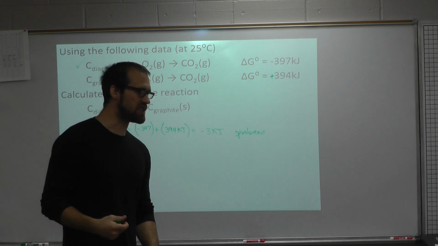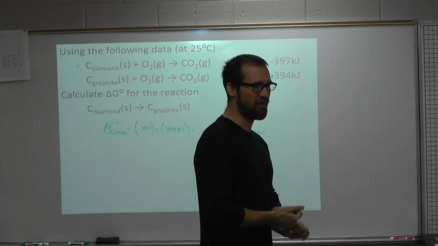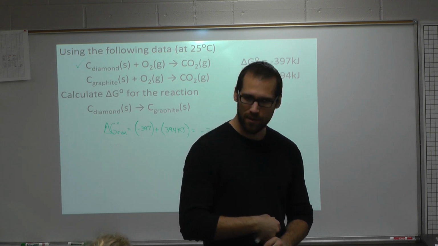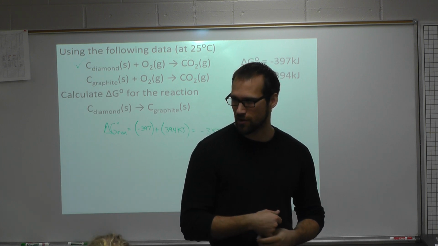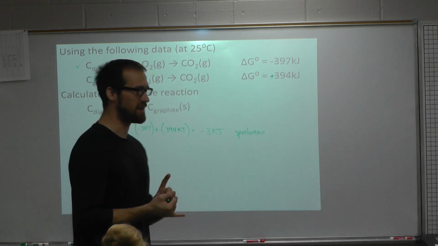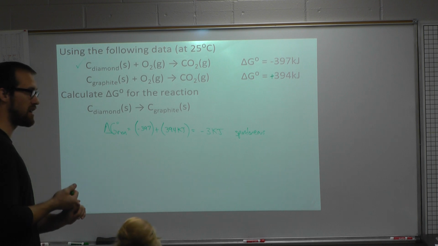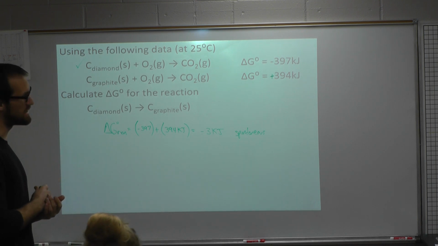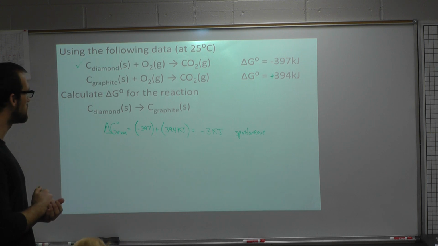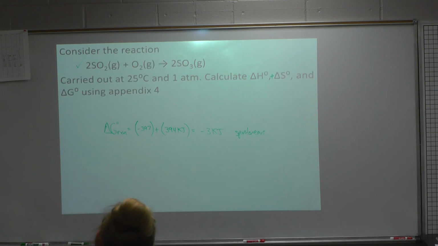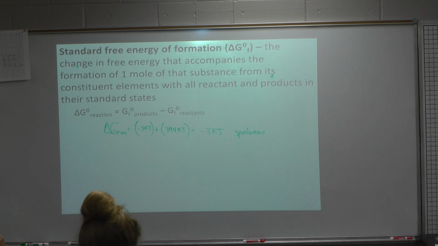Also, a change in G does not tell us how fast something reacts. It does tell us it's going to react without help, but it doesn't tell us how fast. Okay, so there are some limitations to change in G. It does tell us it will definitely react on its own, and how far right or how far left it is, but it isn't going to tell us how fast. Because we know that diamond does not spontaneously happen fast.